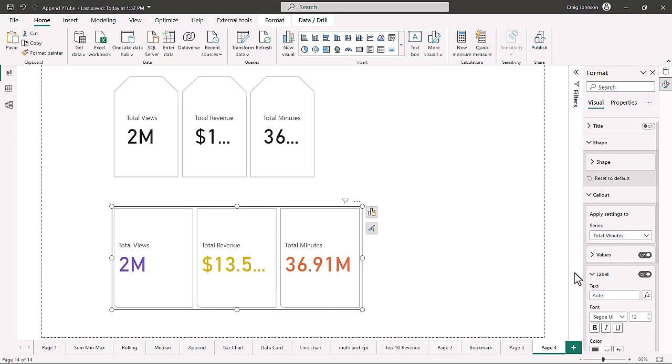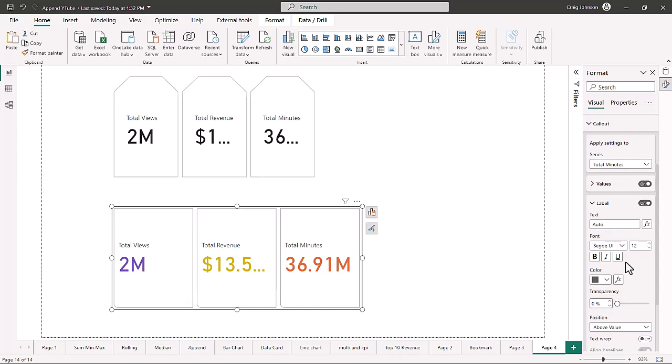Now for the label, you can set that on, and the text can be an auto label, or you can also set up your own text. So if we wanted that to be important KPIs rather than minutes, we could rename the total views, and we could name that label.